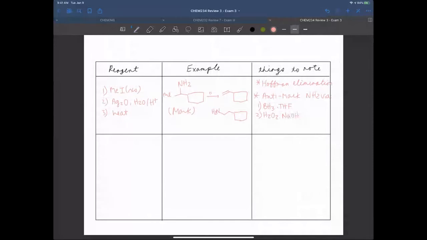Now, those who were in my Orgo 1 class, who is this guy? If I called him 9-BBN, do you remember who 9-BBN is? Great, yeah, it's Batman, right? Batman and Robin. They give the anti-Markovnikov alcohol products, right? For those who are not sure why I'm calling it Batman, 9-BBN looks like this, right? I mean, it just reminded me of Batman. And what we do is hydroborate it, and then after that, oxidize it into an alcohol.